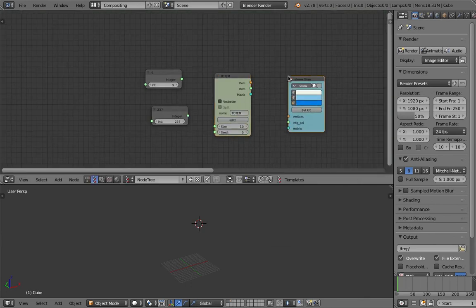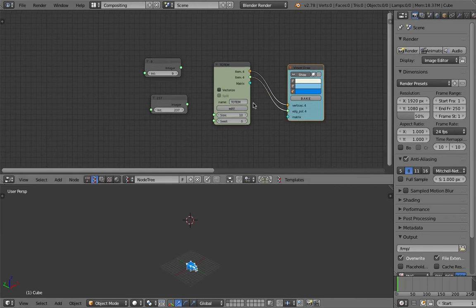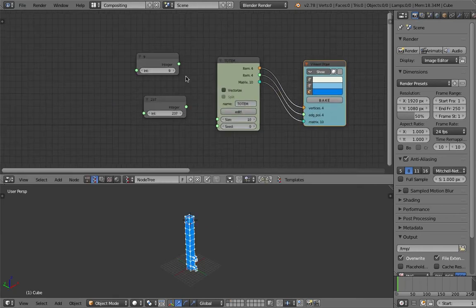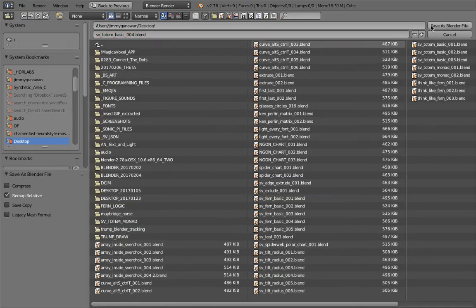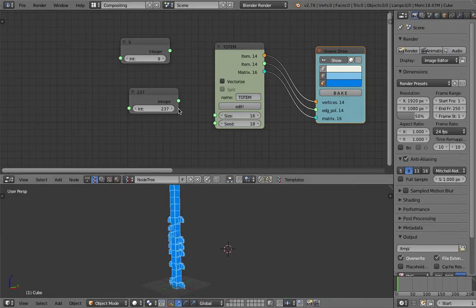Viewer draw 1 and 2 in the matrix. Oh, we actually don't need that. That can control the size and the seed. Okay, cool. That seems to work fine for us.